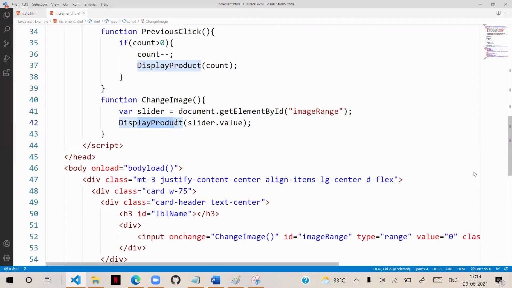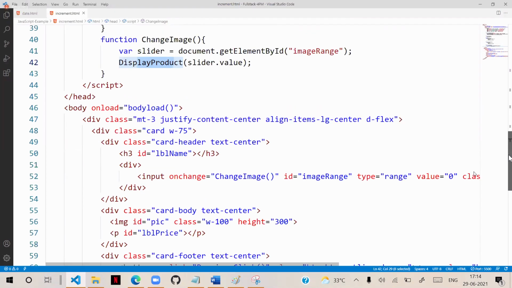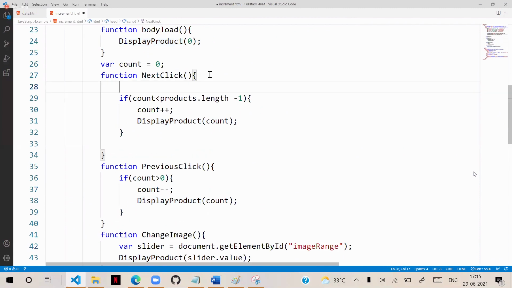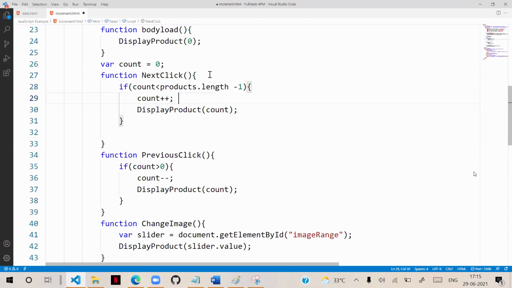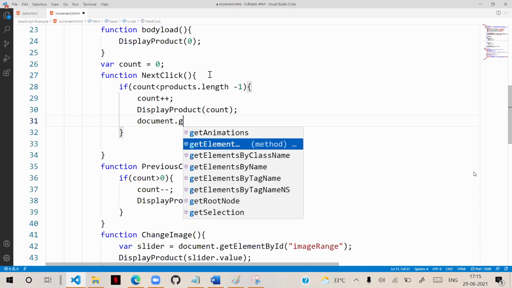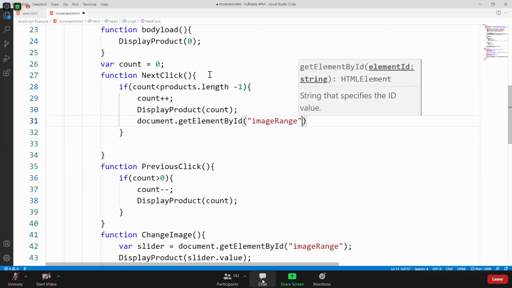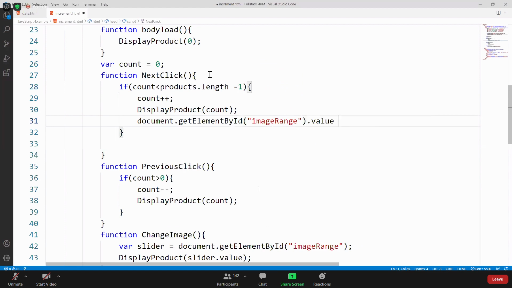On next click or previous click, we have to get the count value incrementing. So if count value is incrementing, here we need to access document.getElementById, image range dot value is equal to the count value.